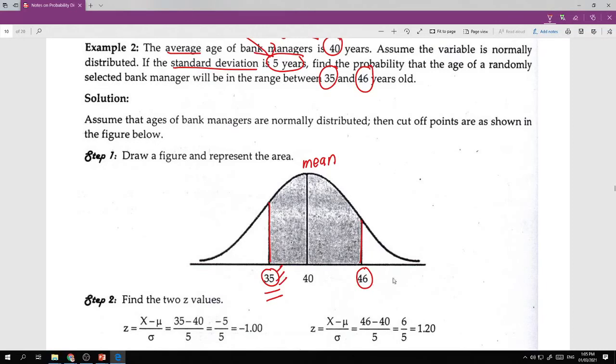Then go on. Same thing. Kini pong 46, pangitaon na nato ang z-score. So meaning 46 minus the mean, nga 40, kay ang mean nako 40 man, divided by 5, the standard deviation. So ang mean dire ug ang mean sa other one the same. Ang standard deviation ug standard deviation the same pod. So 6 divided by 5, that's 1.2.